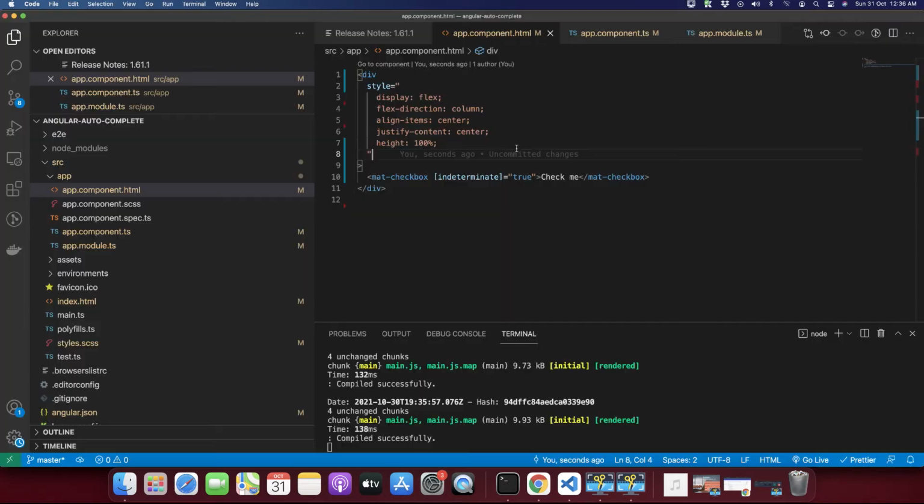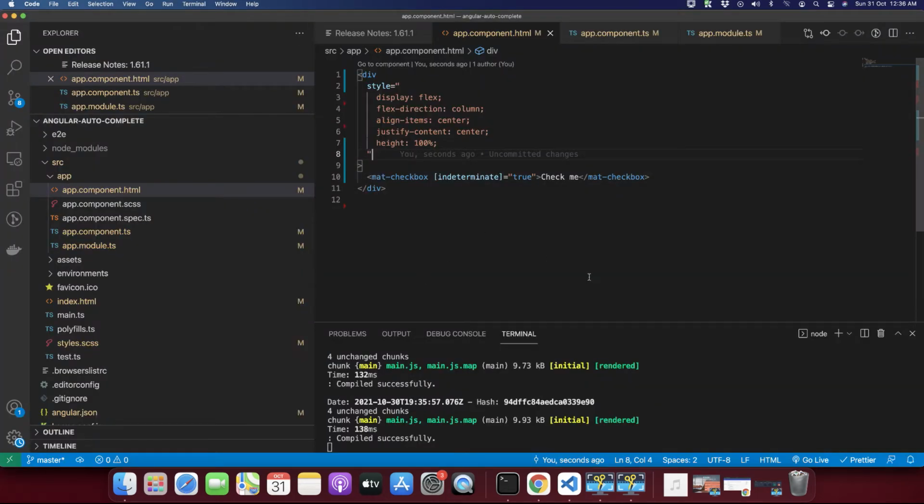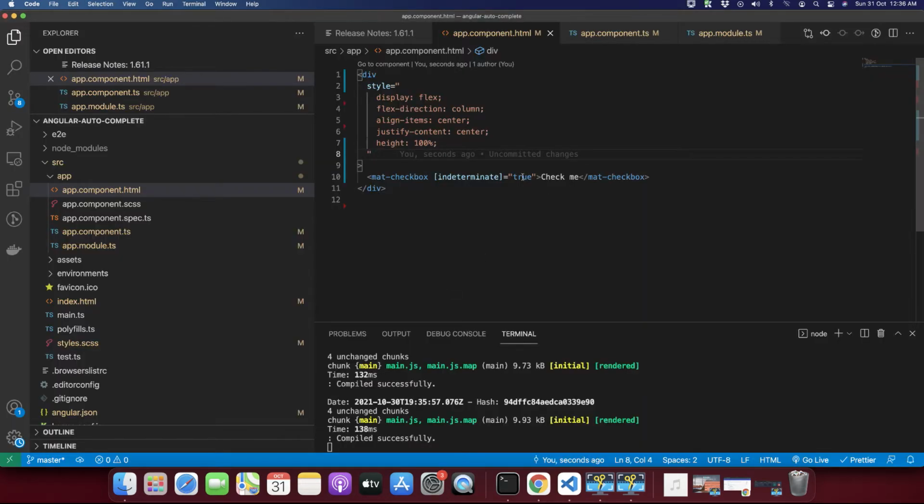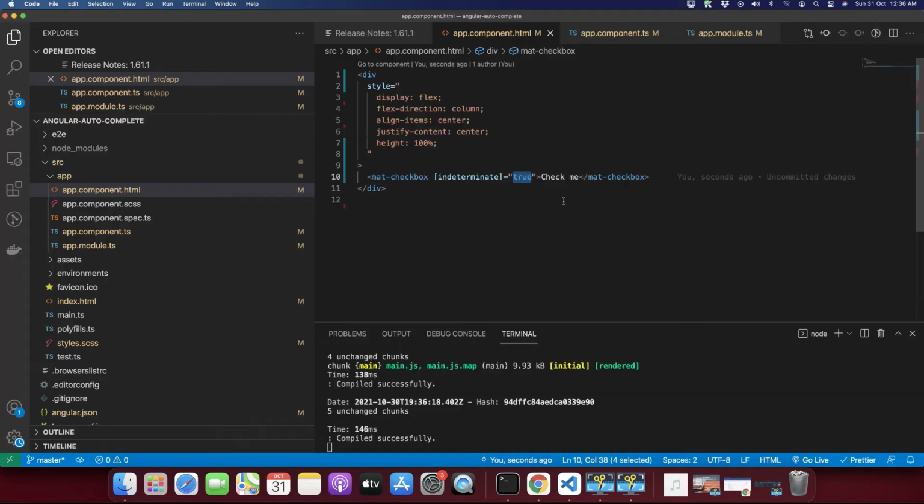You can see that now it has the indeterminate mode. As soon as you click on it, it will show the checkbox, and if you click on the same checkbox again, then it will remove all of the selection. So this is how indeterminate mode works.